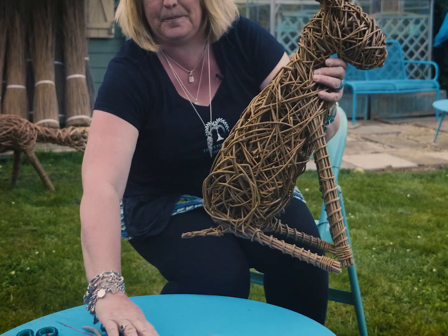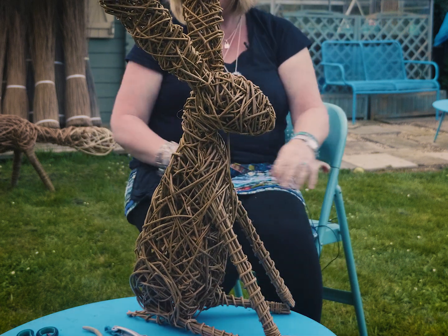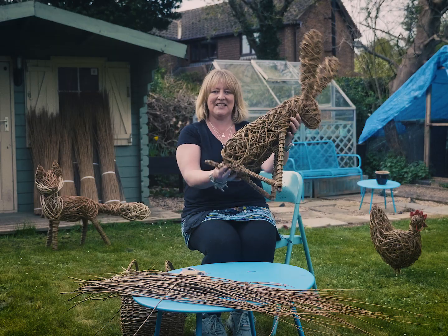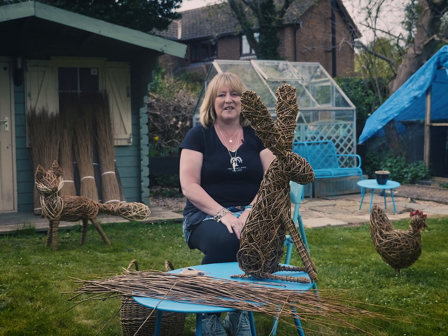I'm going to pop him down to make sure he sits properly, and there we go. That's his little tail at the back there. And there he is, our hare is completed. Let's find him a home.